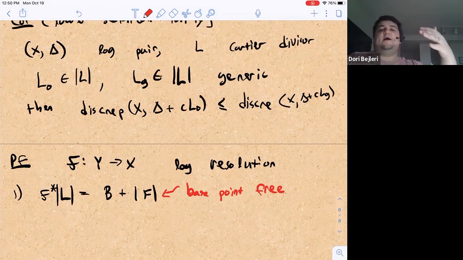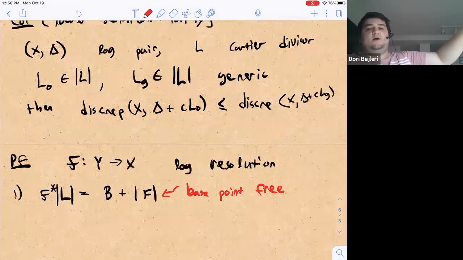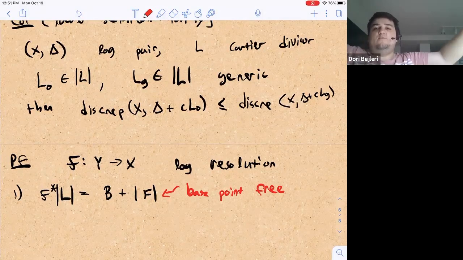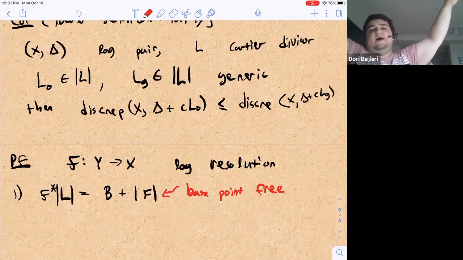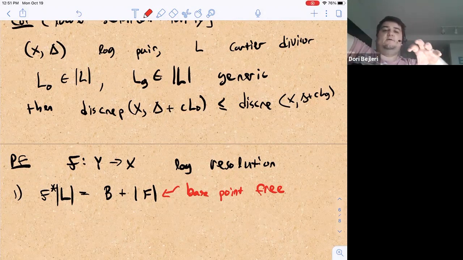So essentially, you know L has a moving part because we're assuming there are at least two divisors in our linear series. And so L on X will split up as some fixed part plus some moving part, but the moving part might not be base point free. But now we can resolve, we can blow up all the base loci of the moving part. And now upstairs we'll have some exceptional stuff plus some stuff that comes from the fixed part downstairs plus this free part. So basically take our resolution so that we made the moving part of L actually be base point free.